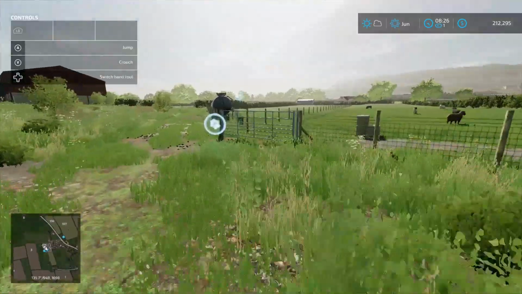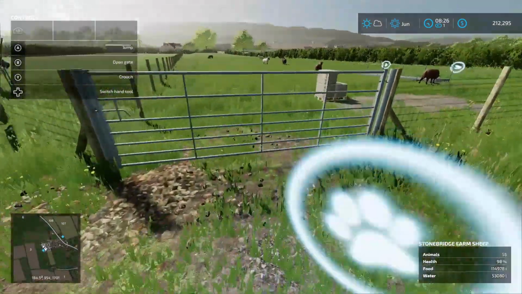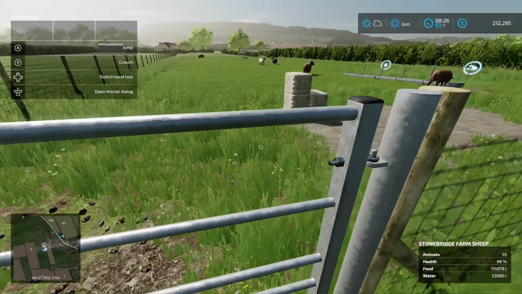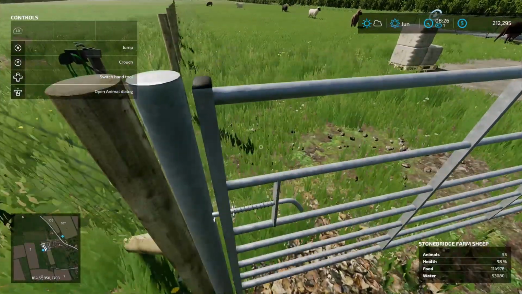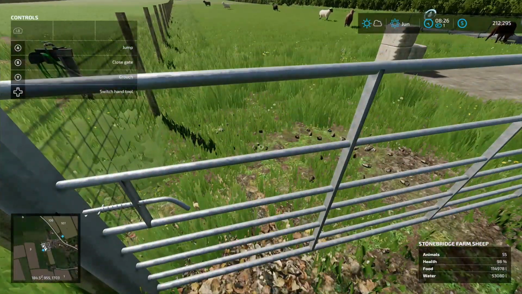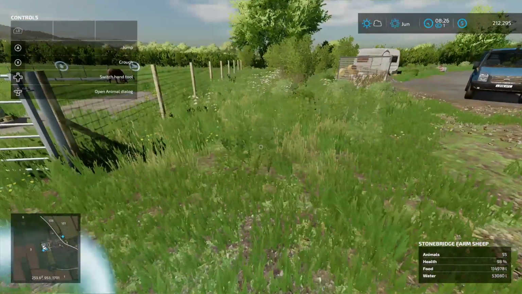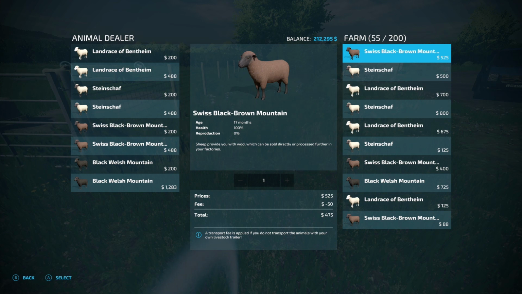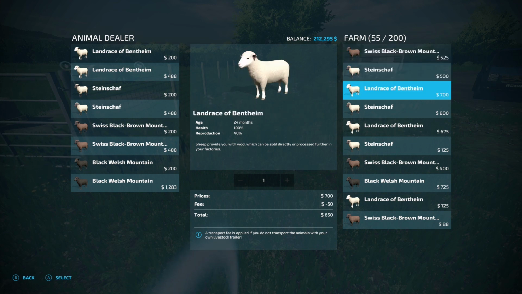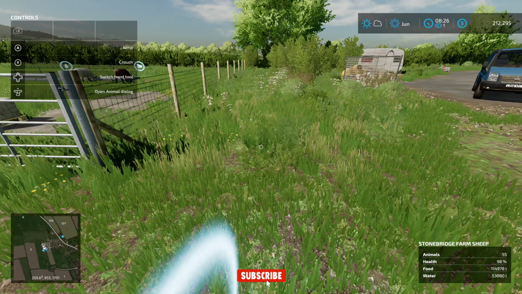All right, we're up here at the farm. Not a lot of... can't get this gate open. Not a lot of animals over here. I thought there would be more. Open gate. There we go. All right, well, that's opening. Let's go ahead and take a look at the animal dialogue. So we have 55 sheep up here. So plenty of room to bring more. I think if we have babies in the other one, we have some babies here. I'll bring some of the other sheep up this way.